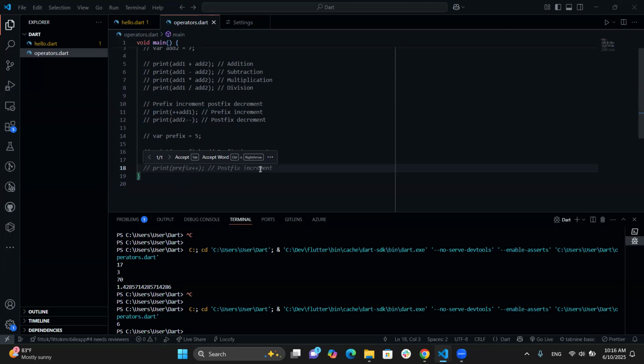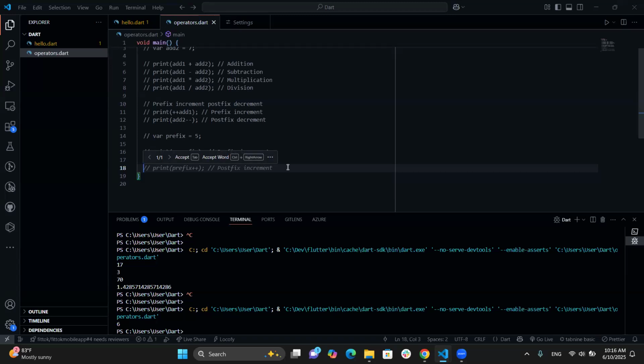So relational operators are operators that perform operations that compare operands of numeric types. Let's say, for example, less than and greater than. Okay, these are relational operators. Less than, greater than, equal to, not equal to, and things like that.